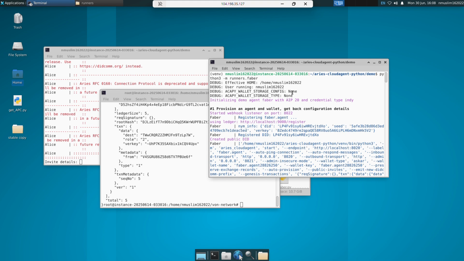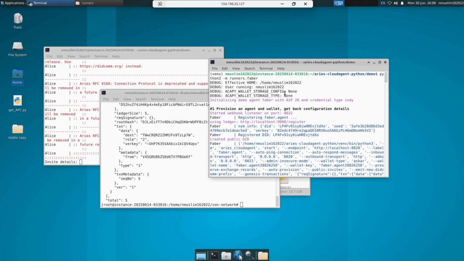In this example it would be really nice if they had set some kind of configuration that would be easier, but unfortunately they did not. It shows the none value, and the storage type is also none. Storage configuration means what kind of parameters it will use, and whether it is persistent or in memory.